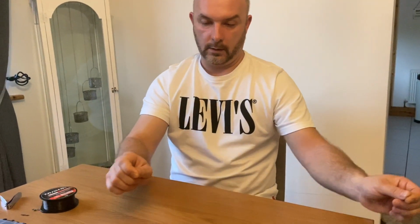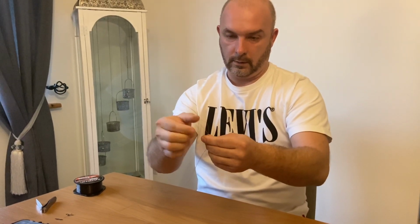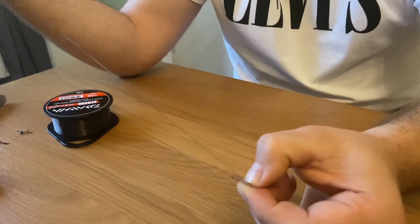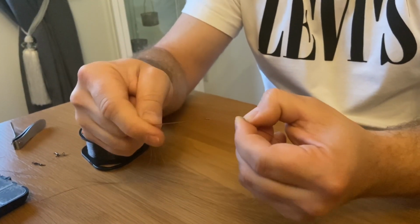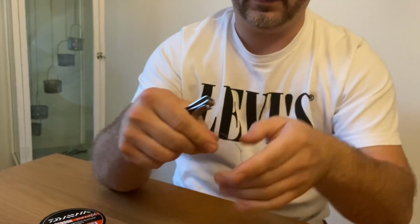Now I'm going to measure about a 40 centimeter line and put that together with another piece of line, like that. What we're going to do is make a big loop. It's about 40 centimeters from this end to the other end. And we're just going to make an overhand knot again. Push that line twice through the loop, just like that. Make sure it's nice and tight. That will be perfect. Now trim that off.